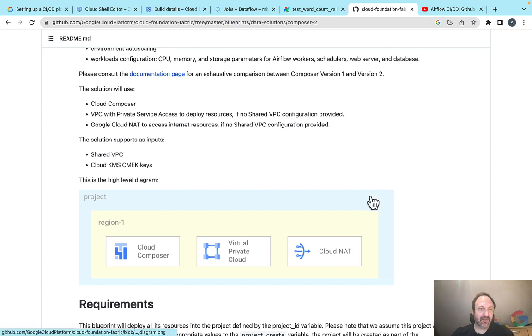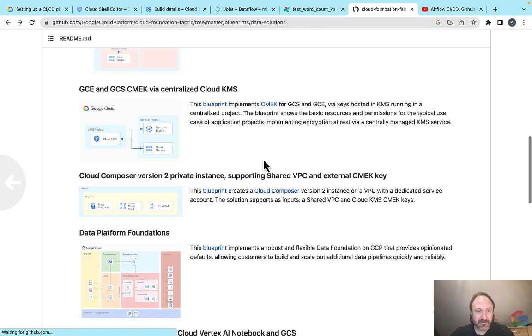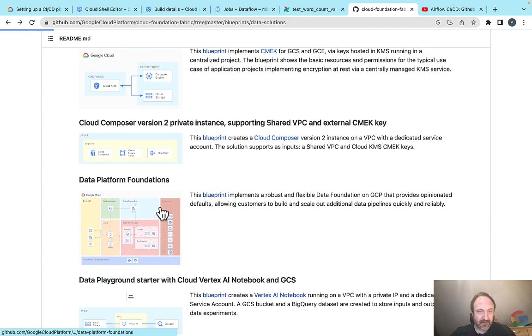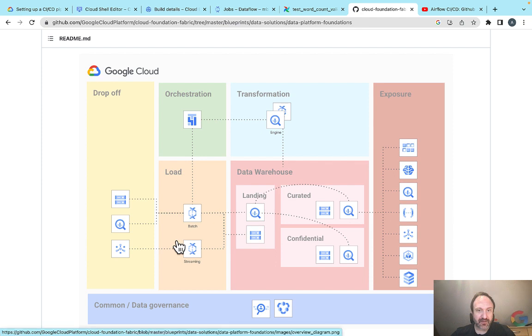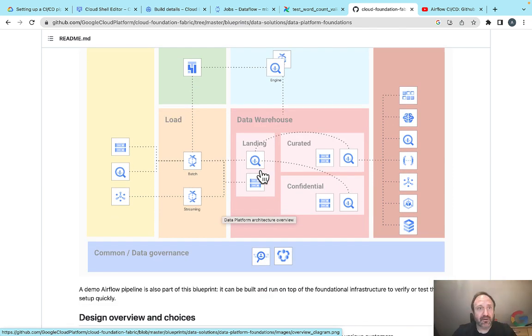Take a look at those Terraform scripts and use them as a base. Same here, Data Platform Foundation, right? This is a Terraform template that helps you to create different projects, maybe one project for the orchestration tool. Here you will have all your tests, your production environment, etc. So just as a reference.